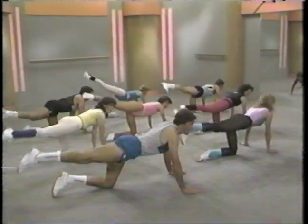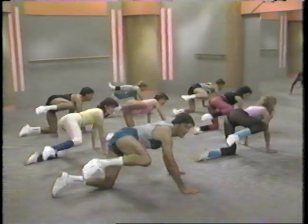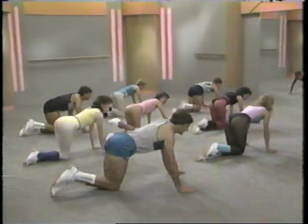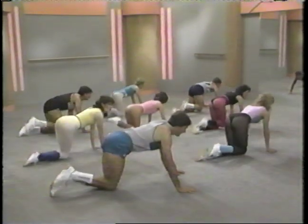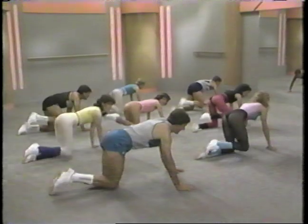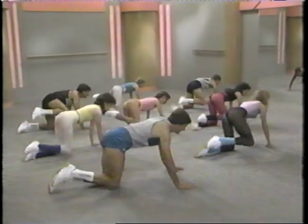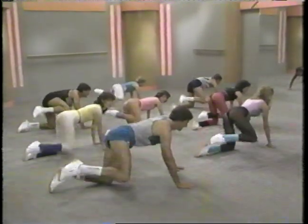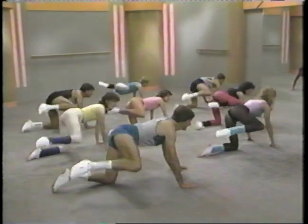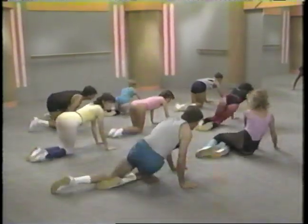Okay, now bring that knee around. One, two. Now, bring it down. Four. Ready, and one, two, three. Get those hips up high. Eight again. One, two, three, four, five, six, seven, eight. And bring it down on the side.